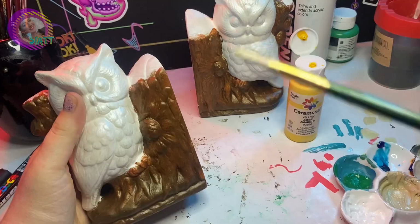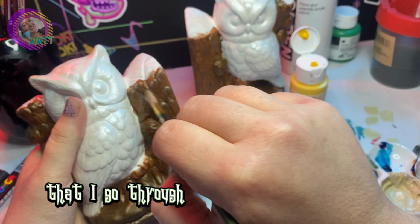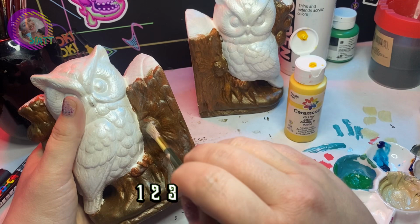And here I'm attempting to highlight. There are many layers that I go through on this painting process, so I'm just gonna kind of fast forward a little bit to a more finished version of it. One, two, three, fast forward.